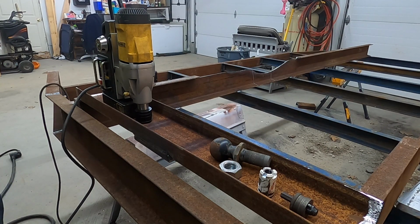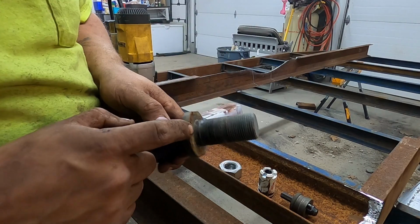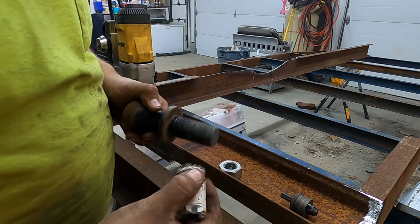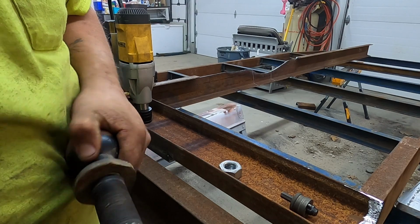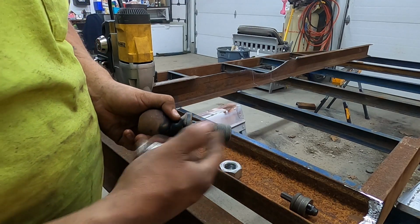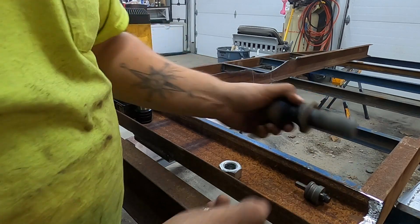So my largest annular cutter is 1 1/16. This shoulder right here is 1 1/4. And I have a 1 3/16 hole saw and a 1 3/8. And 3/8 is obviously a little bit big, but I really don't see that being a problem, especially because we're going to be welding it solid as well as bolting it and welding the nut. So I want to go ahead and use that.